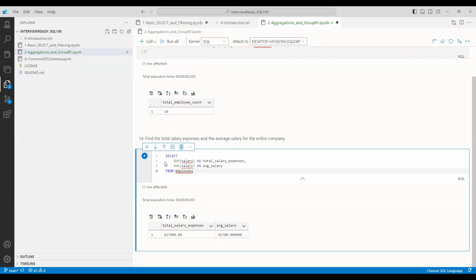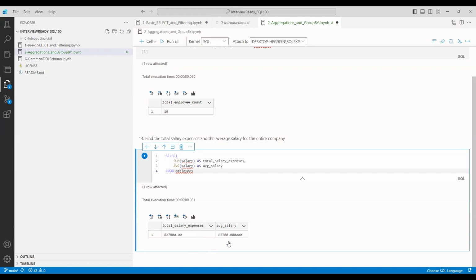So in this case, sum and average are aggregate functions and they ignore nulls. While calculating the average, it is the sum divided by the non-null rows. If we have nulls in the salary column, then the average salary may change. If there is one null value in the salary column, then the average is calculated based on the remaining nine records.